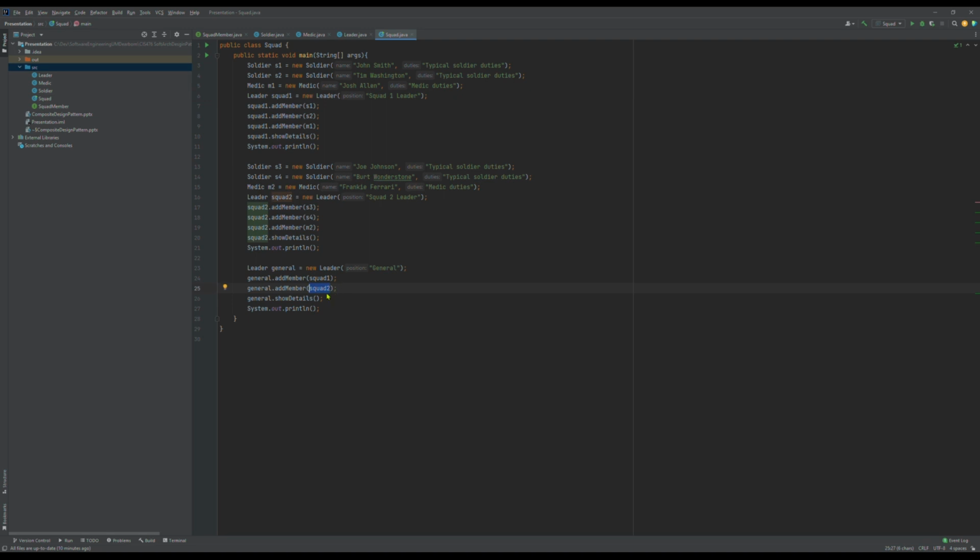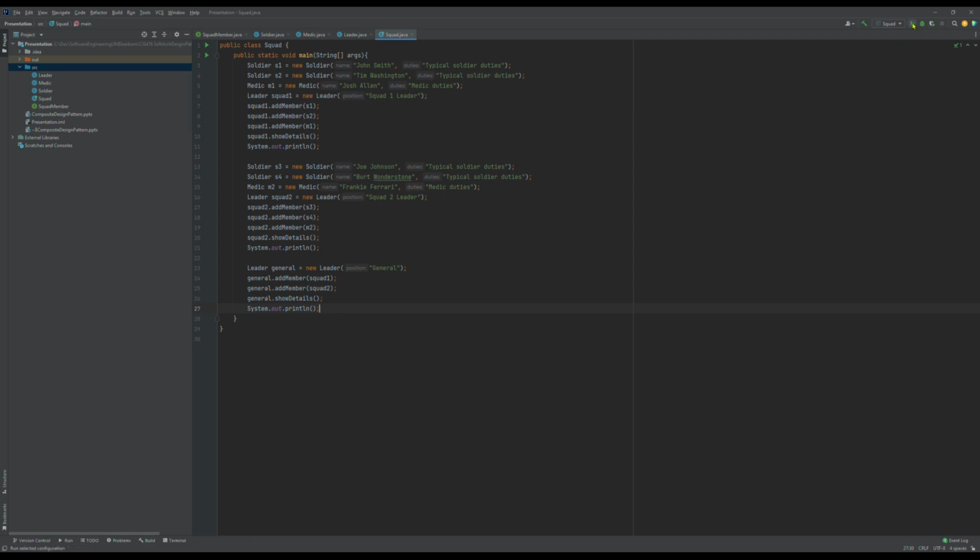And each Squad 1 and Squad 2 leader have the 3 children under their leadership, soldiers and medics. So overall, a composite that contains 2 composites of children. Those 2 composites each contain 3 smaller sub-elements, being the leaf nodes.